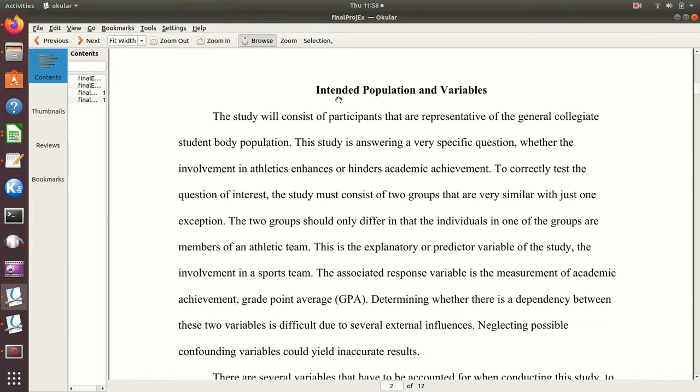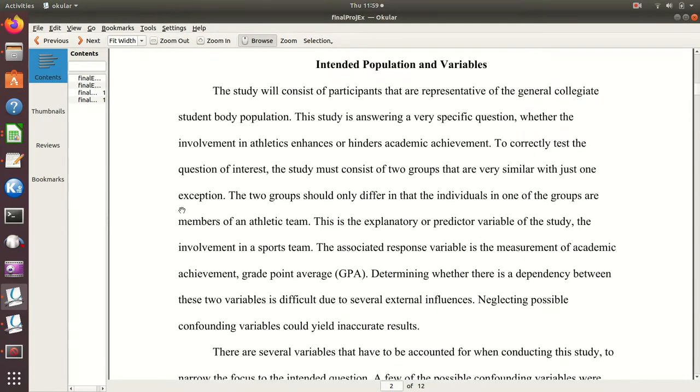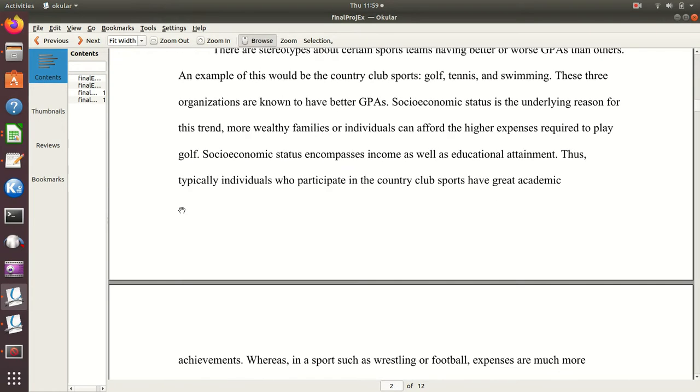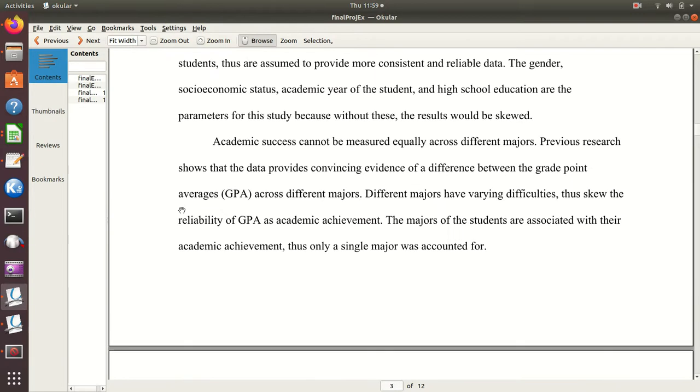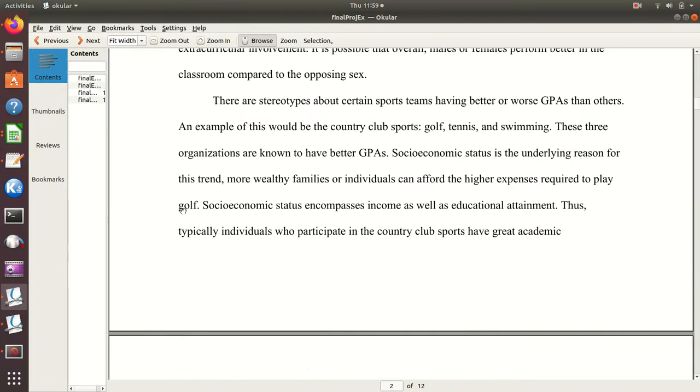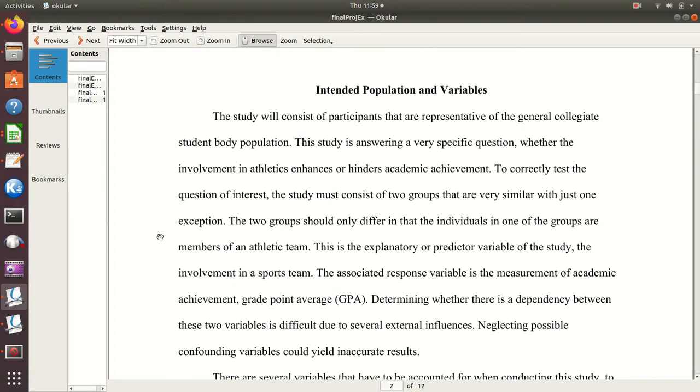So here, again, intended population and variables, they're making it very clear that yes, they have this portion there. And let's just real quick, just kind of see what they needed to get to theirs. It looks like they took 2 pages. Again, that's probably about right, 2 or 3 pages to talk about your variables and your intended population. Again, it depends a little bit on your question, but let's take a look.